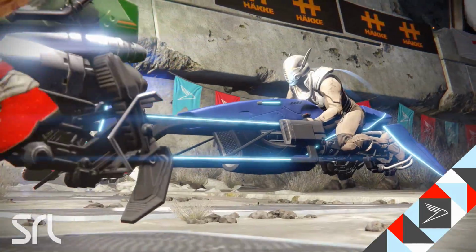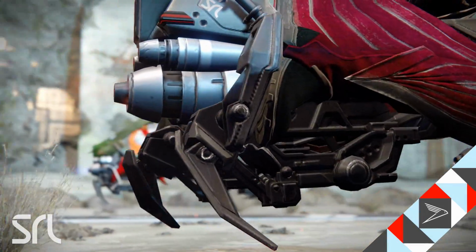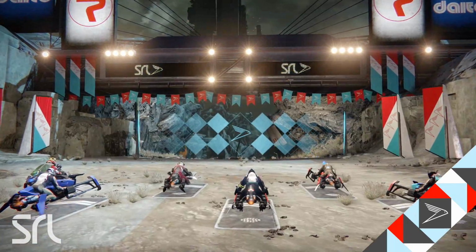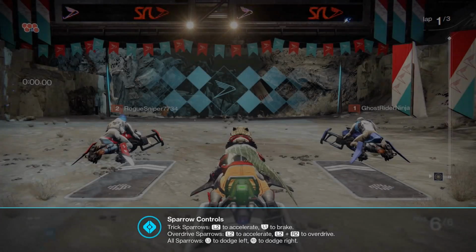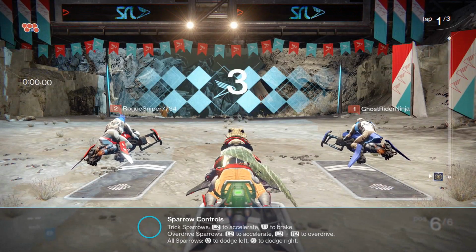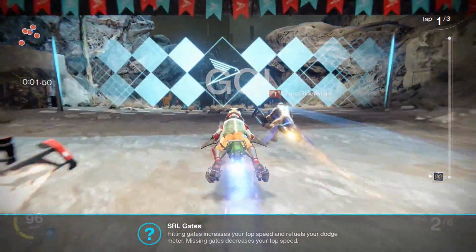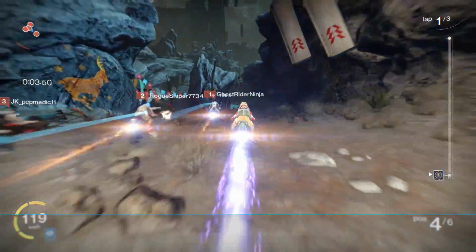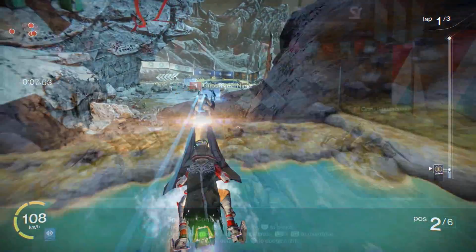Today I'm going to be showing you some of the tips and tricks that I've learned while playing in the Sparrow Racing League on the Venus map known as the Infinite Descent. There's a lot of places where you can screw up on this map, and it's definitely the more difficult one out of the two maps that are currently in this event playlist. I'm going to be running you guys through every single turn and corner, telling you which way to go, which gates to hit, and exactly how to maneuver your Sparrow to get the best possible time that you can get.